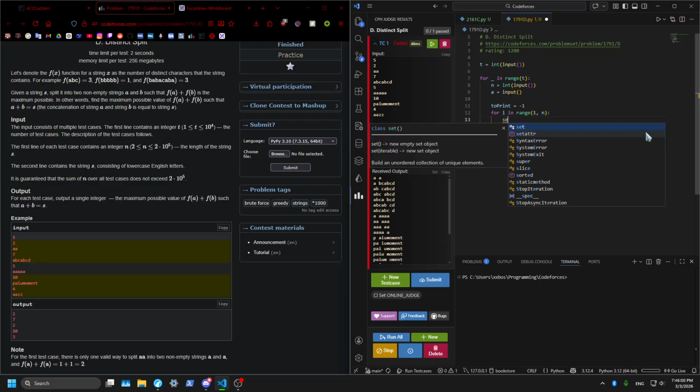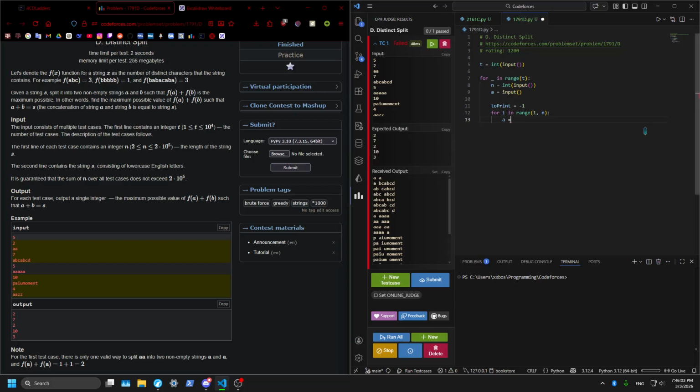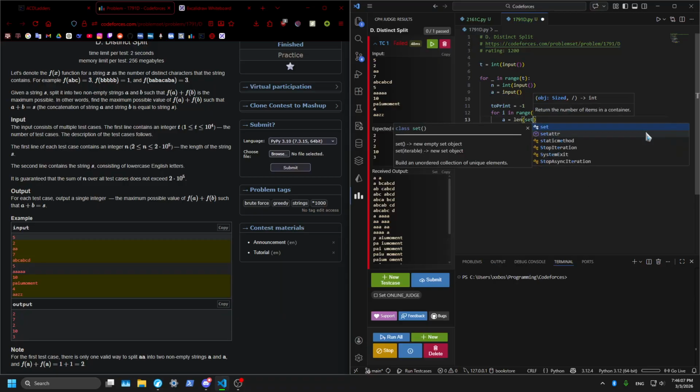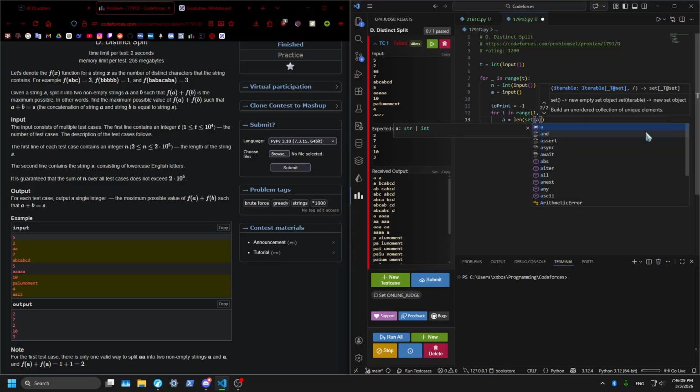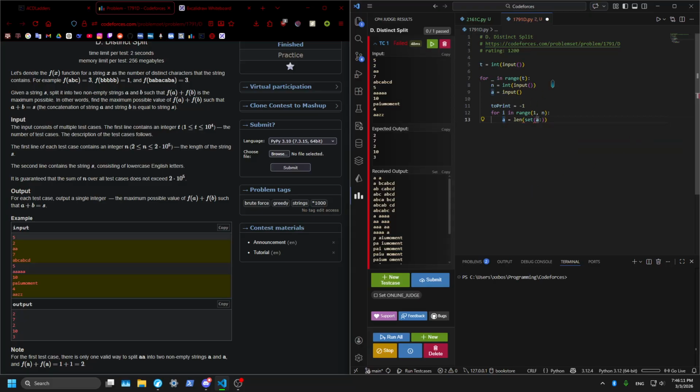Well, we do set a equals len set a, str a.